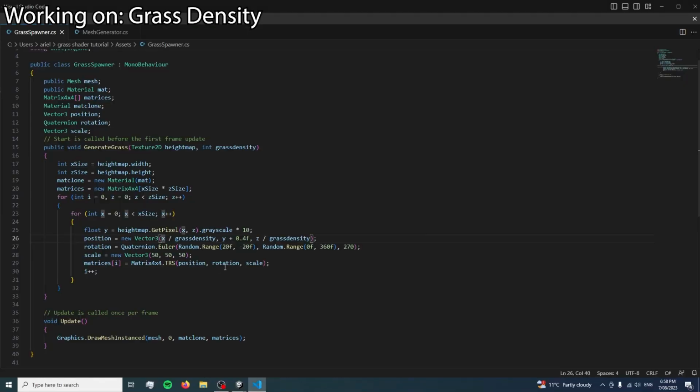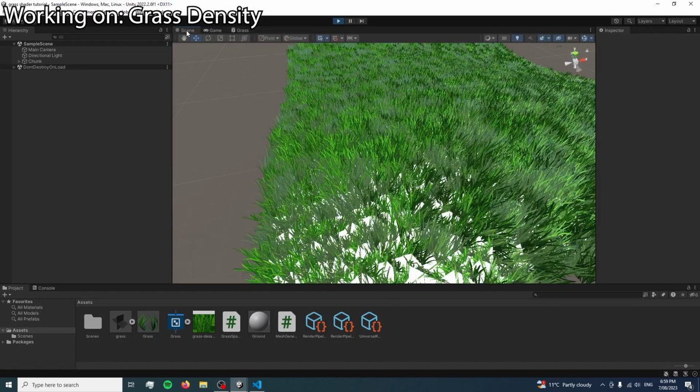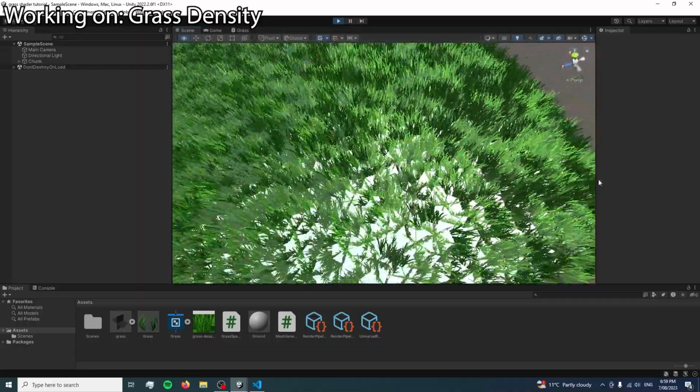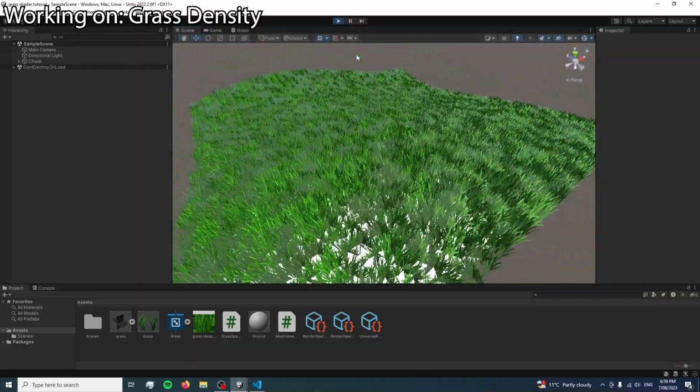Okay. So x is an int. You can't divide an int and get a fraction. So, very important, just in brackets, put float before the x, and that'll convert it into a float. Now, if we run it, we should get double as much grass, or actually 4 times 10. There we go. So that looks a lot better. So now we have a lot more grass. That is certainly a huge improvement.